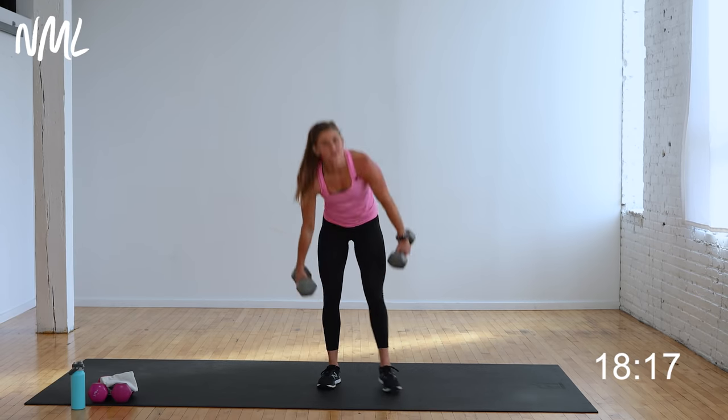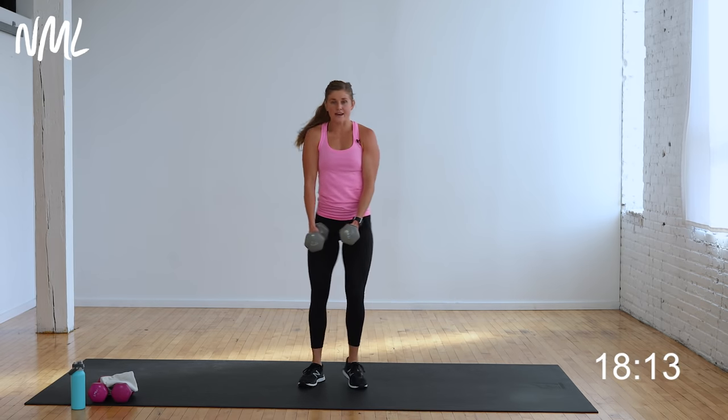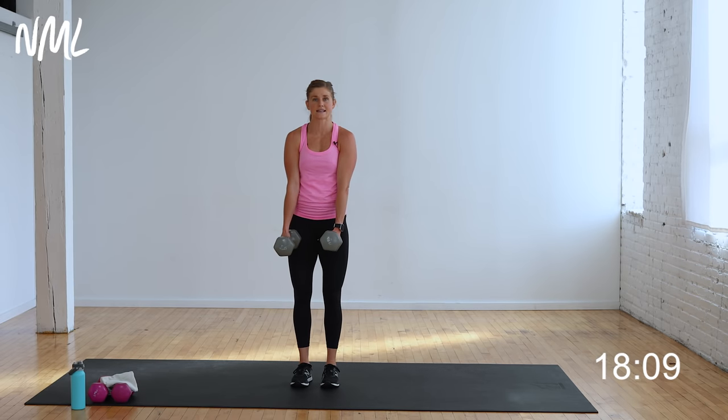Let's go, legs, lateral lunge. You're gonna step to your right, lateral lunge to the right, bring it center, transverse squat, so that 45 degree angle, step back, 40 seconds. Grab some heavy weights, just to your right. You're on in 3, 2, let's go.